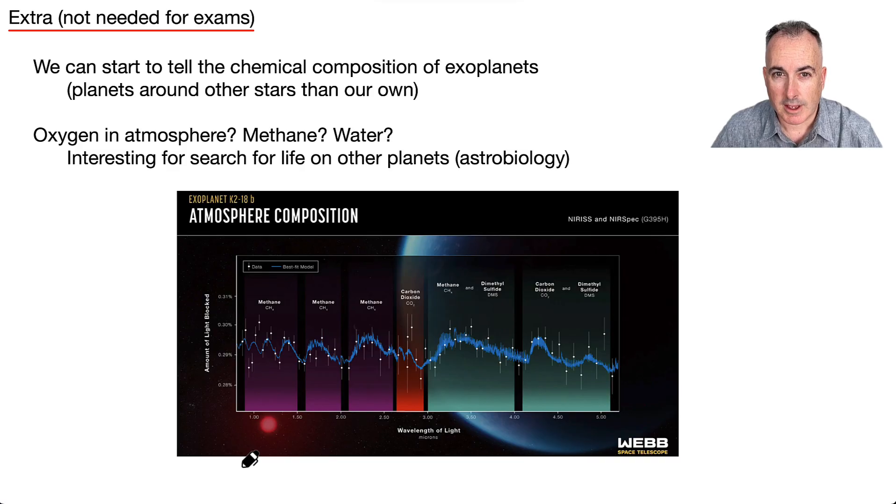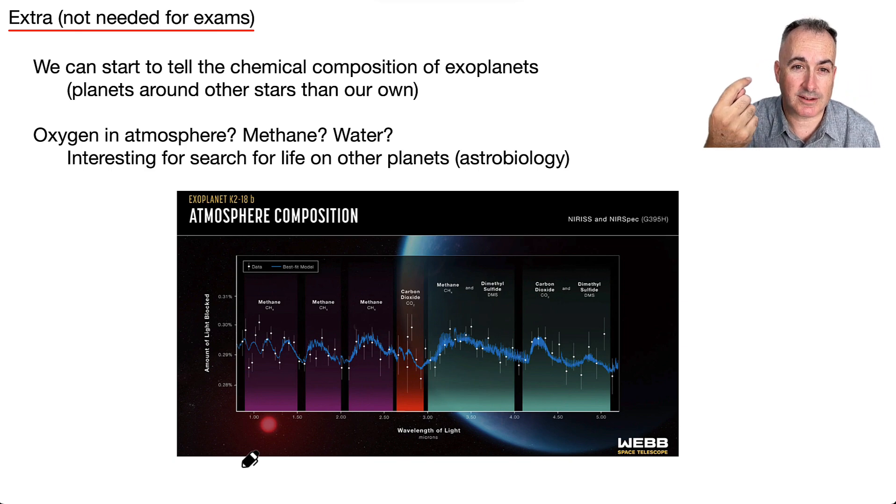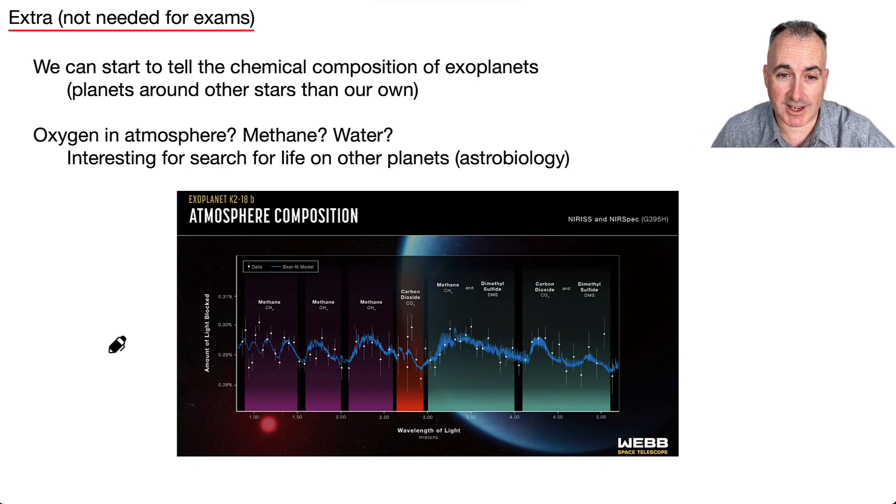Then what we can do is we can take high frequency spectrographs. So in other words, we take a whole bunch of spectral images of these different wavelengths, of the star initially, so that way you can see what the background and what all the lines are for the star and then right at it, when you time it right, right when that planet passes in front of it, you take a whole bunch of images to tell then what's the difference and that difference is going to be light that passed through that planet's atmosphere. We found tons of planets that actually have atmosphere, which is really cool and this is just one example, for example, this K2-18b, but there's tons of them, there's lots of these, you can look them up and see what's new.